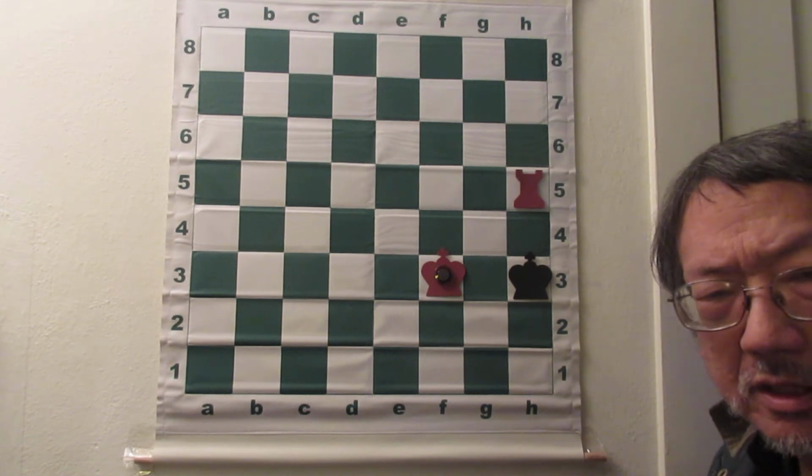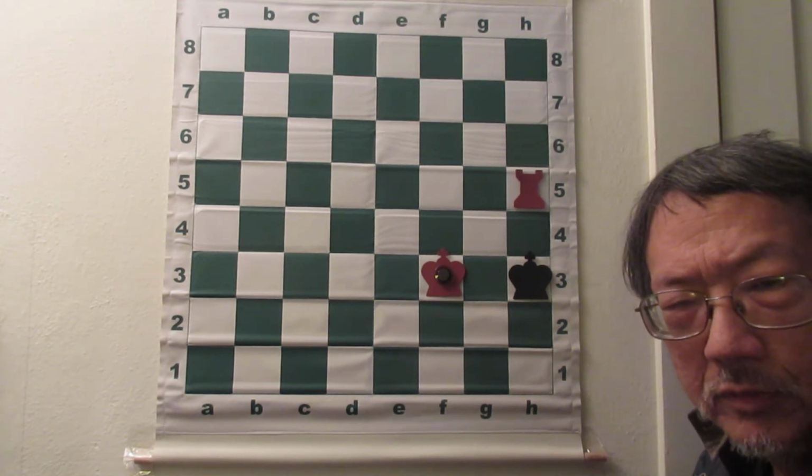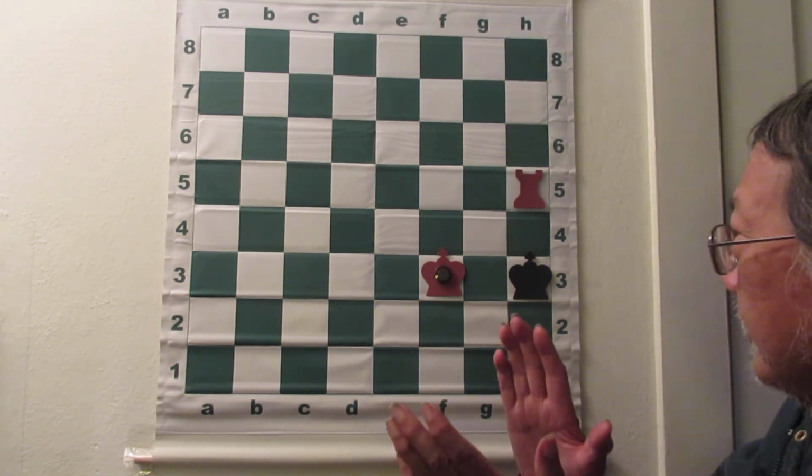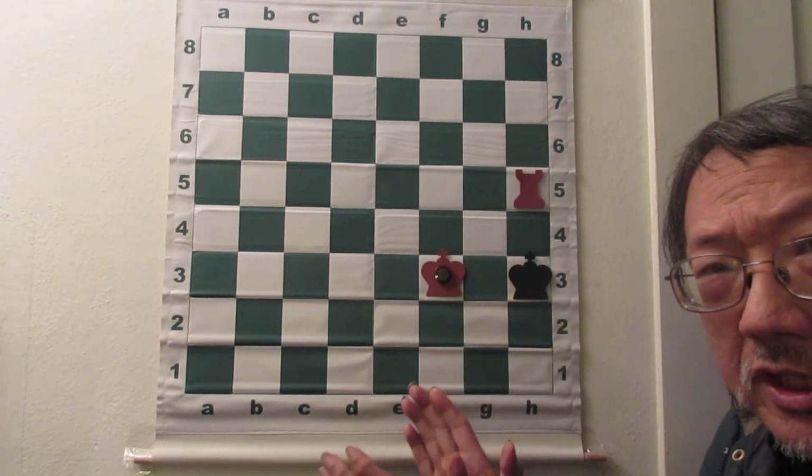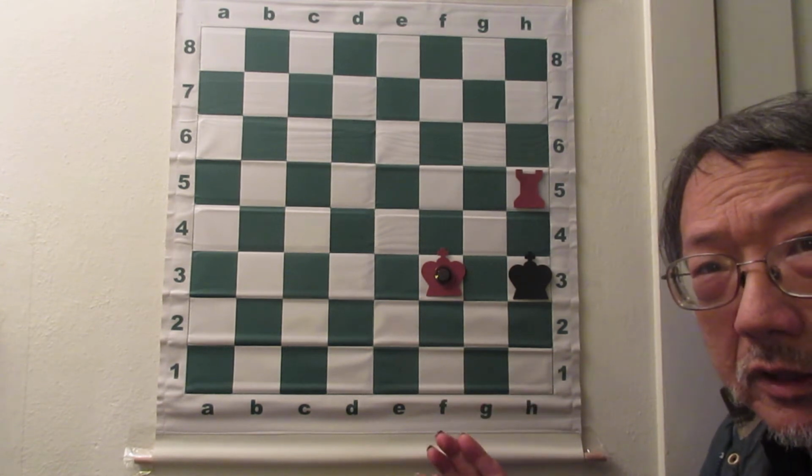And this is kind of how you mate with the rook. You have to drive the king to the side of the board. This is how you checkmate with a lone rook.